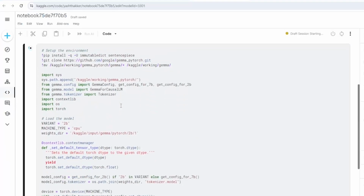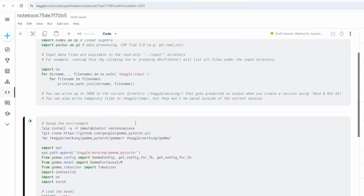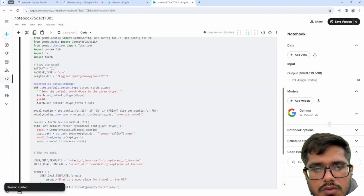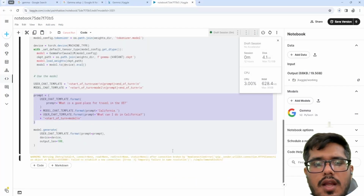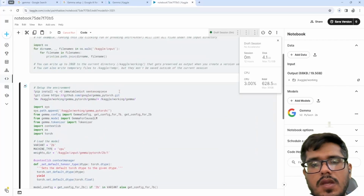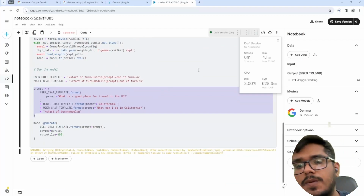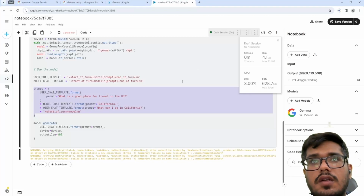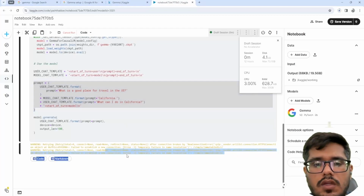Now, once I started running this, there were a bunch of errors. I don't know if they were model-based errors or Kaggle-based errors, but it didn't work for me. Let me fast forward this to show you the errors. You can see this is the first warning, and then eventually I had a bunch of these warnings, and then post that the model just did not work. Note, the reason why this might be happening is because on Kaggle it's running on a CPU, so you can see the 2% consumption right now. This was at 90% when it initially started running, so that's my assumption on why it wasn't working on Kaggle.